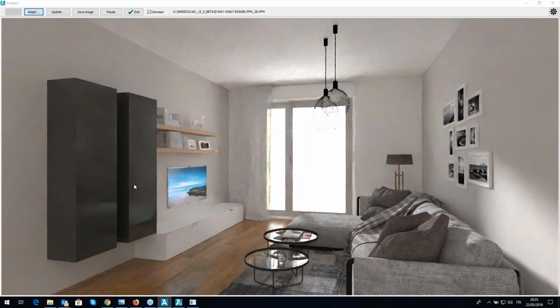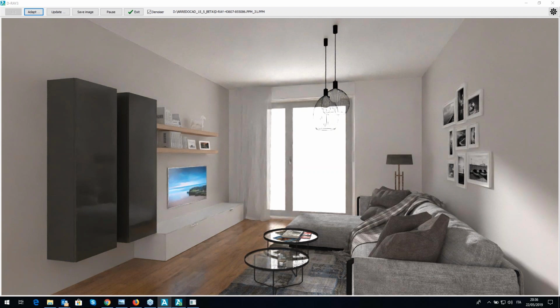So Barbara was right when she said that you can run the rendering in front of your clients in real time. Of course, now the rendering starts again from zero, but after a few minutes you can have a good quality. Now, let's wait for some minutes because I want to show you the quality of the rendering after 2 or 3 minutes.